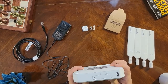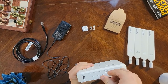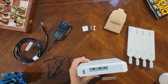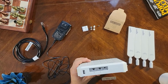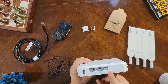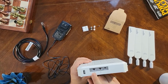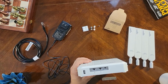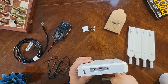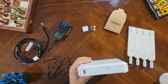Physical assembly of the device is very quick and very easy. First, install your SIM card or cards. Open the gate — if you're using two SIM cards, put your primary one into slot one and your secondary into slot two. If you're only using one, I recommend slot one. The reason being, if you decide to add a second SIM in the future, it's less configuration having put it into slot one in the first place.